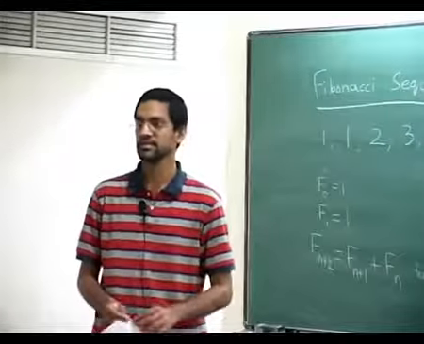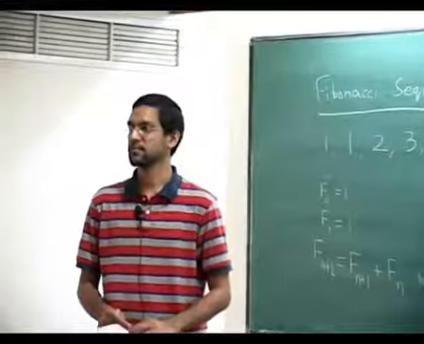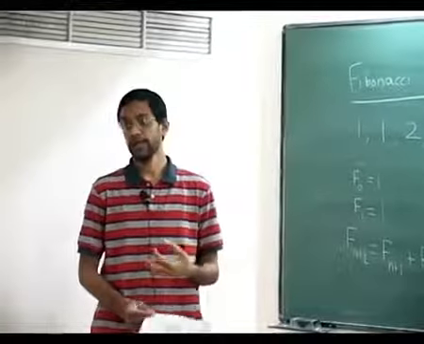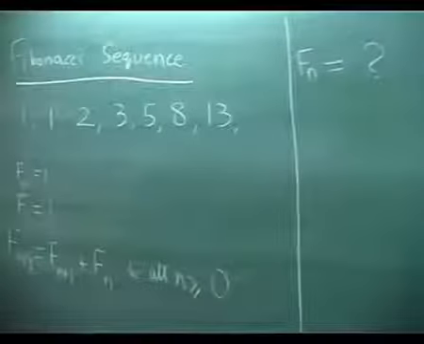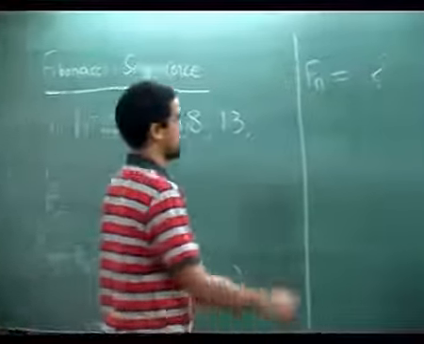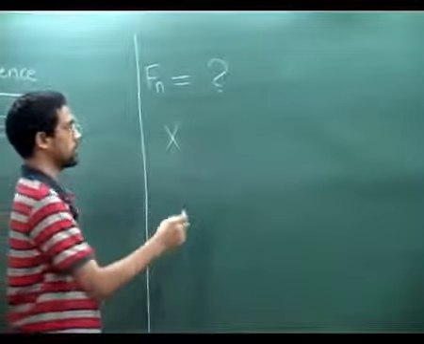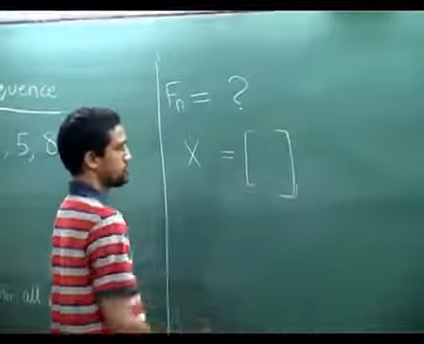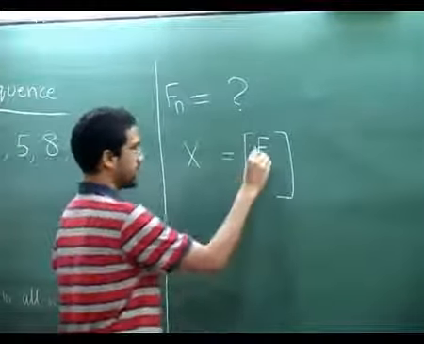So has anybody seen this before? Formula for the nth term of Fibonacci? Okay, great. So let's see how matrices or eigenvectors and so on will help us solve this problem. It's again a very nice application of these things. So let's try and bring a matrix into the picture. The key thing is again this. Let's do the following, like we did yesterday. Let's define a vector x. It's a column vector of size 2, whose 2 entries are f n and f n plus 1.